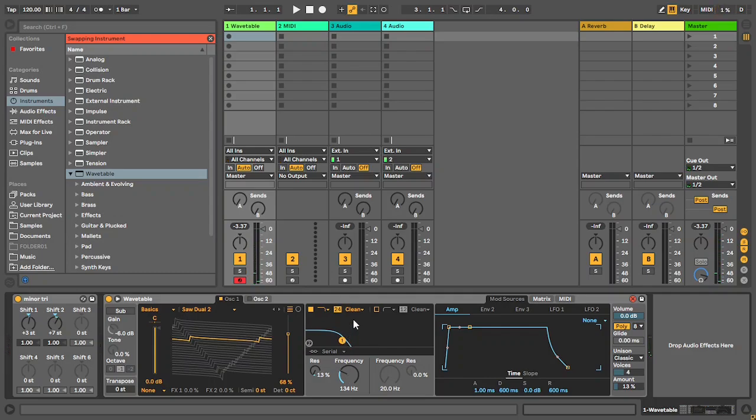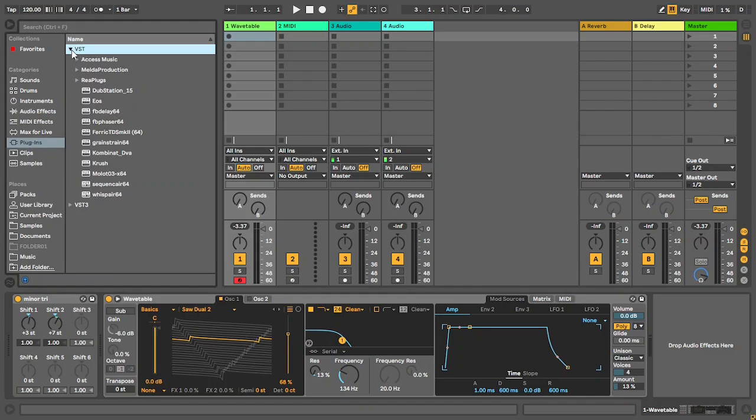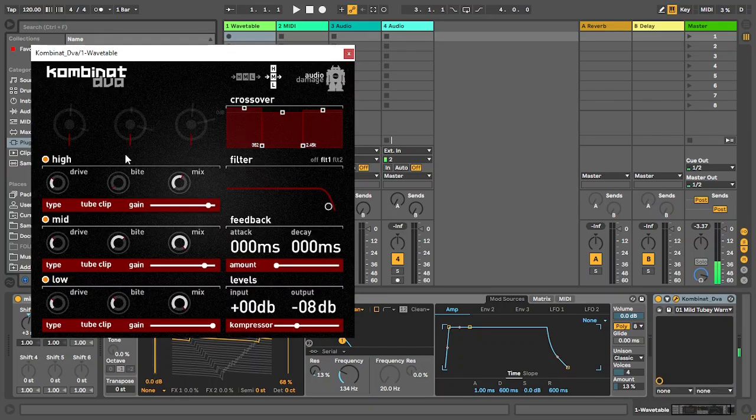And so the idea is we got this low down, really filtered down dub chord. So it's basically just the bass frequencies. And I'm going to run that into a multiband distortion. And there's a really cool free one from Audio Damage called Combinat DVA, right? And I've got a little preset I made.